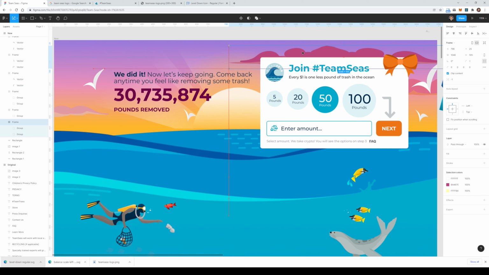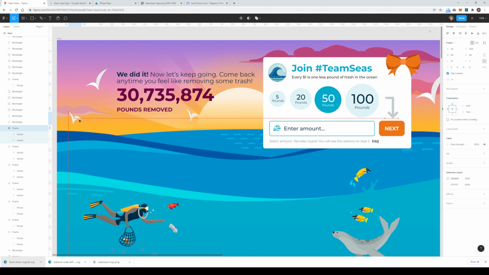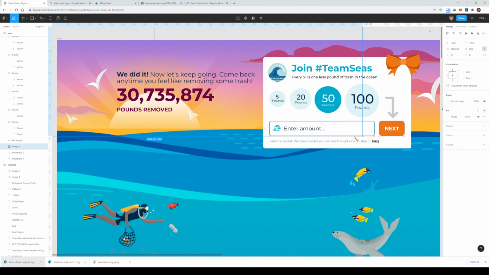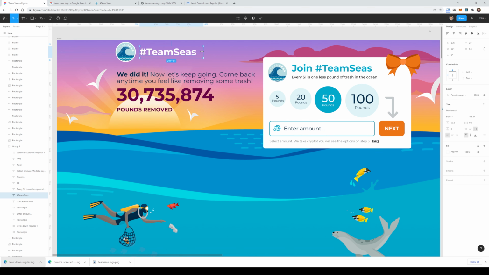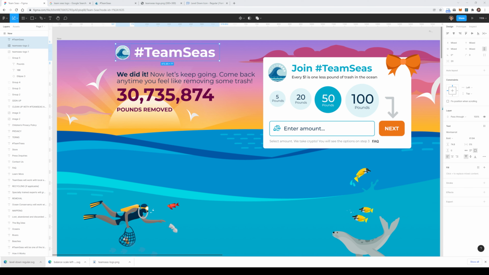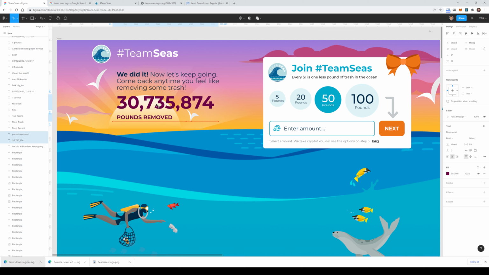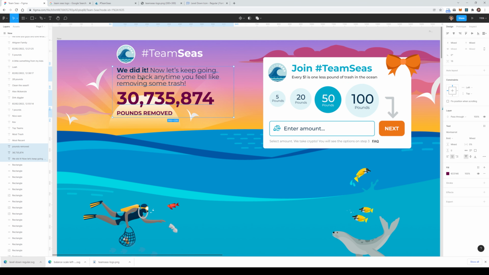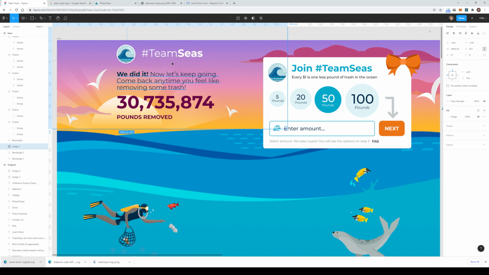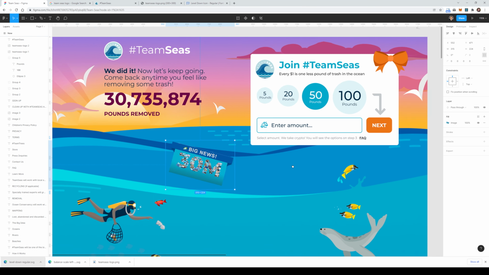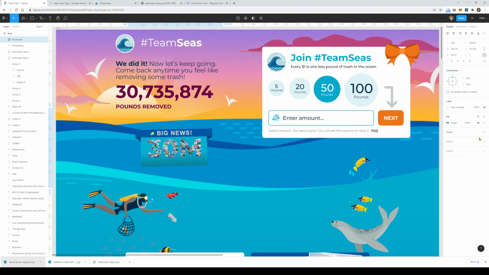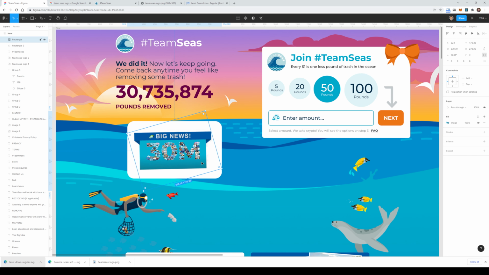So I want to move some of the other content to make use of the new space we have in this hero section. I move the sun over to the left hand side and I reposition the text, and I also add back in the logo, but this time I make it white on the left hand side because I think this stands out a lot more than the blue that existed previously. You'll notice that there is a lot more spacing between each section now, whether it is the information on the left hand side or the join TeamSeas on the right.